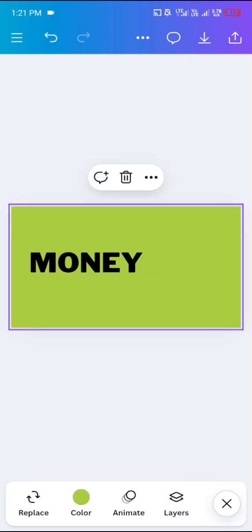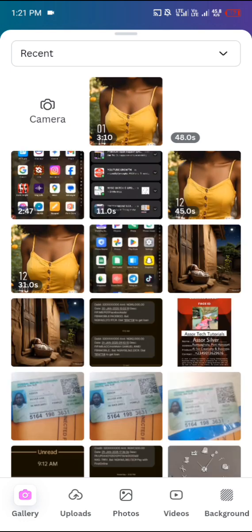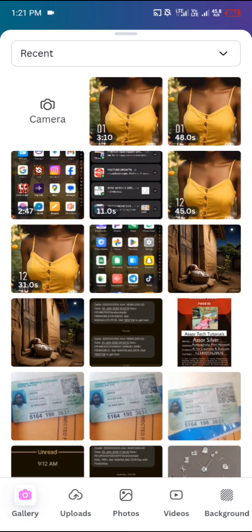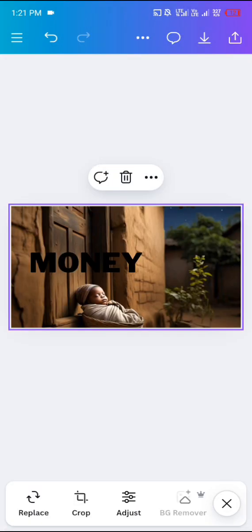So for this background, I want to remove it. I want to replace it. Are you seeing down here? After you click here, this down here, I don't know if you can see this place, replace. You click on it and you choose a picture that you want to replace it with. I already have a picture from our last story, the other tutorial that I dropped. That story is what I'll use to show you an example. So you click on this. Okay, this is it. Can you see?